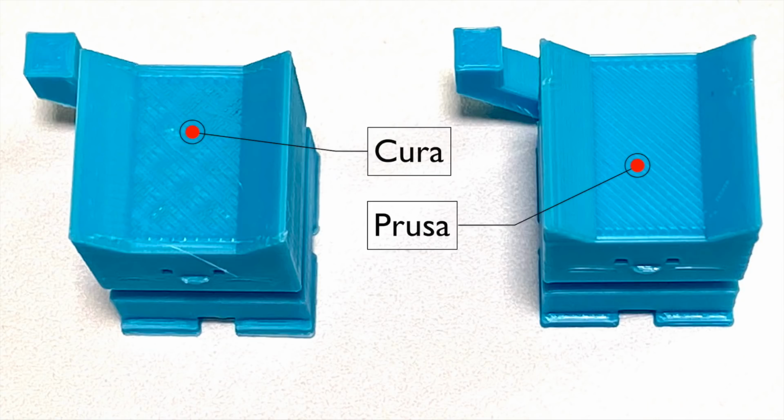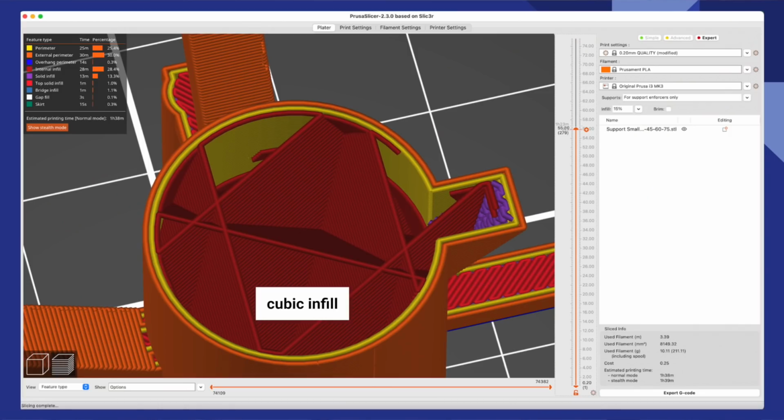Now I'm going to talk about a feature that has a significant impact on quality if you have flat areas. Even a flat area like the flat areas on the top of these calibration cats. Now, this happens to be cubic infill. There are many different types of infill in Prusa, just as there are in Cura. I don't know that one does a better job than the other. But the problem with infill is when you have a complex infill below the top layer, even if you add multiple top layers, that infill has some impact on the quality of that top layer.